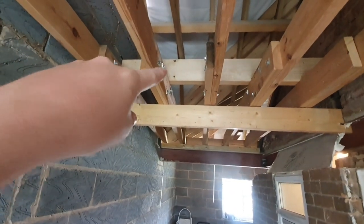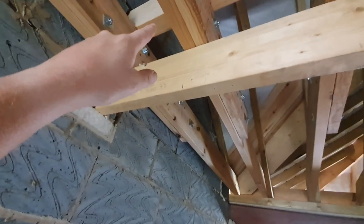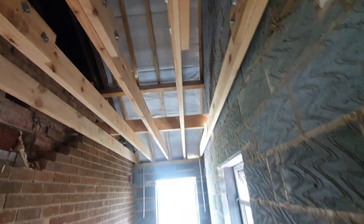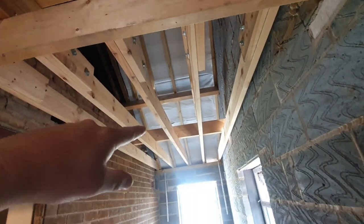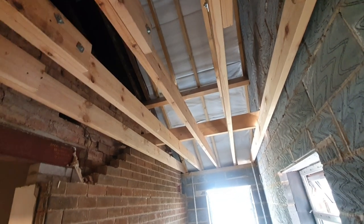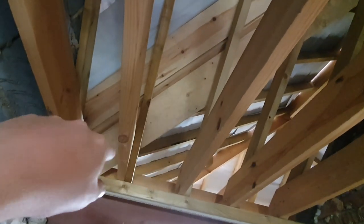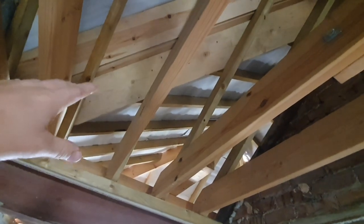These are the binders here. This is going to be the partition wall for the bathroom and the bedroom. This section here is carrying where we've joined the ceiling joists together, because the span was too much — it's a six-point-something metre span. They needed to be supported where they've joined, and that means from this section here that is now the reduced span, which brings these ceiling joists into spec for the dimensions required for such a span. We've got valley boards in there and a lay board for the valley to sit in. That's all done and dusted.